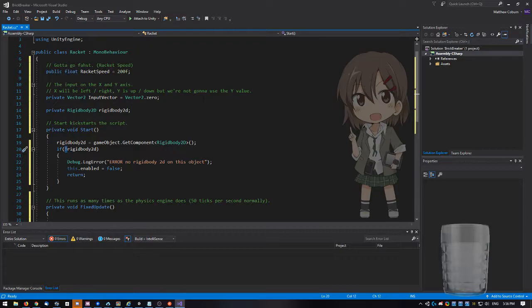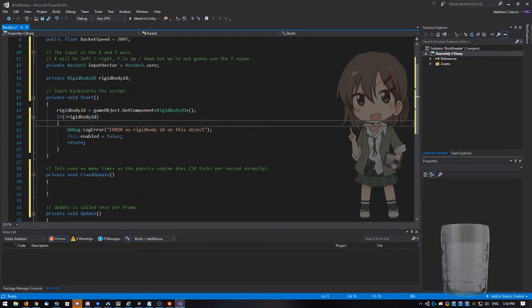It's basically saying if this is not true, then obviously it doesn't exist, so we disable the script, return, and exit the Start function.